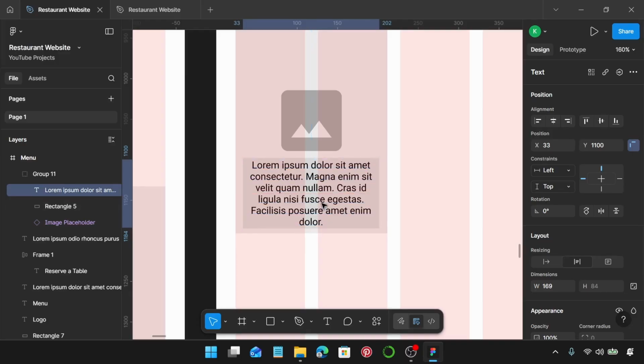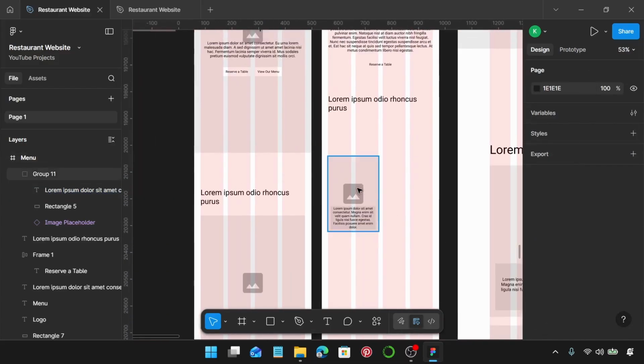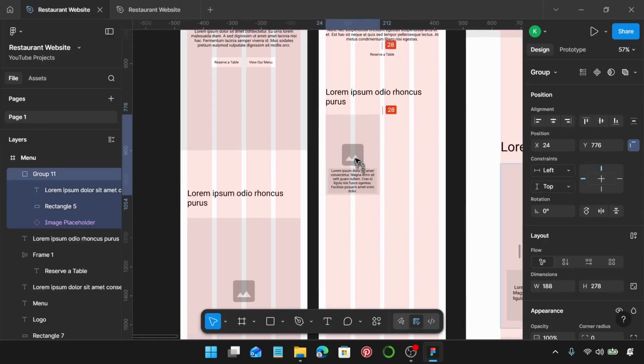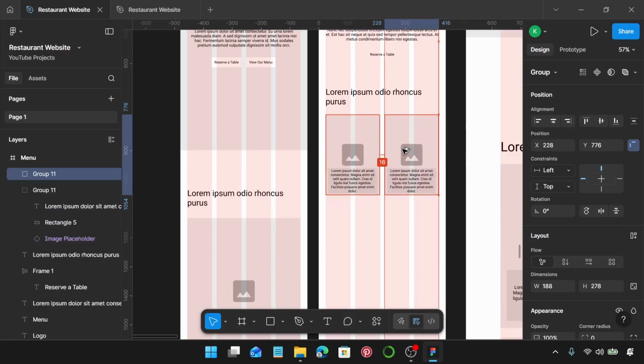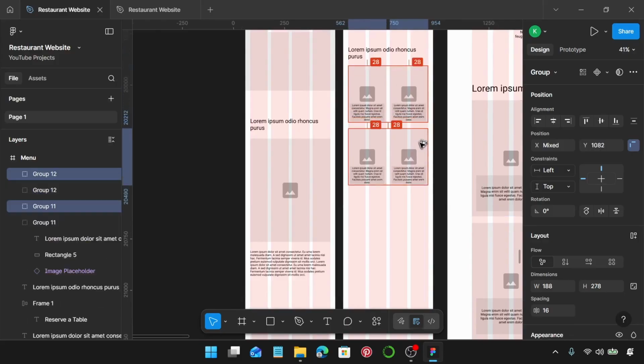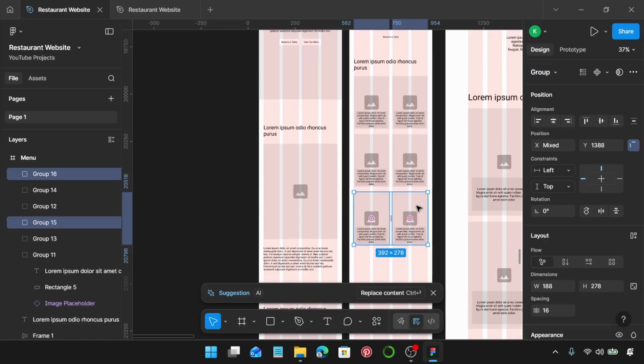When we are creating the actual web page, we'll know what text size will work for it. But for now, let's go with this. So we have the first one. Now we can use this to create copies. I'm going to just hold Alt and Shift, create one on this side, select both items, and I'm going to create another set of copies.